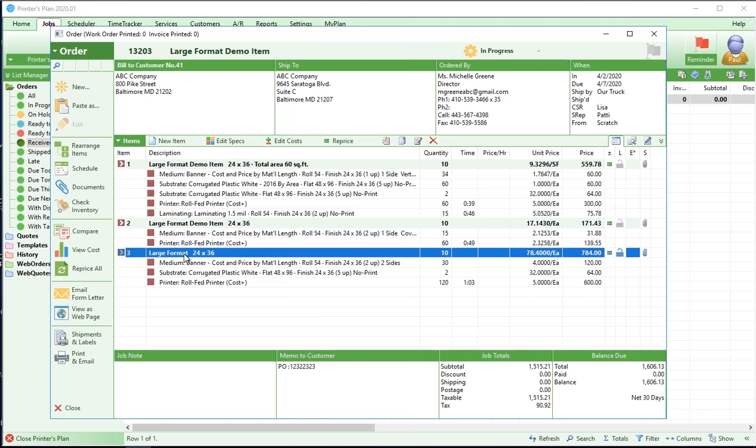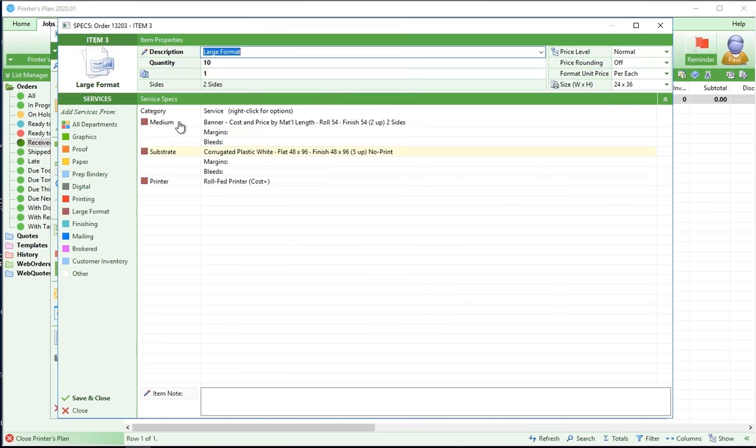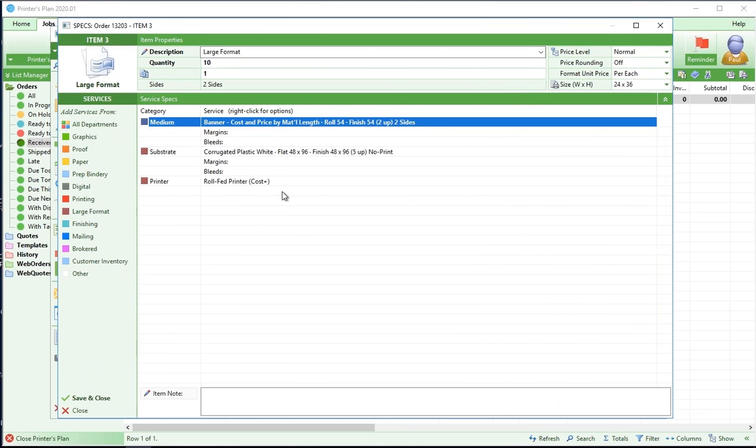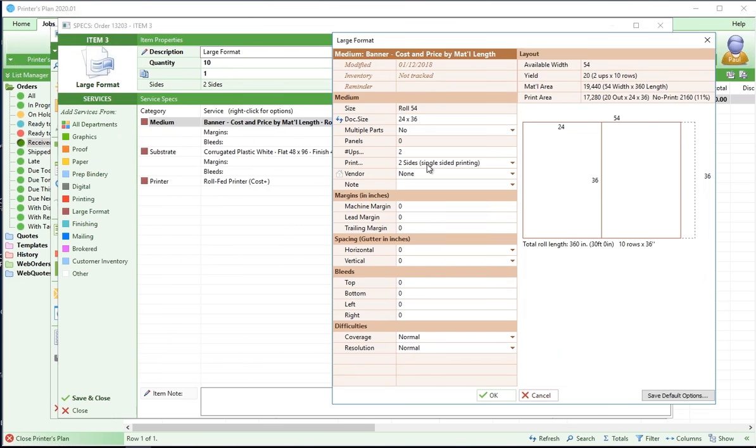The key being setting the print to this two sides, single side. Hopefully that term makes sense. We spend a lot of time trying to put it in a meaningful way. And if not, please let me know, because if you have a better way of describing this, I'm open to that as well.